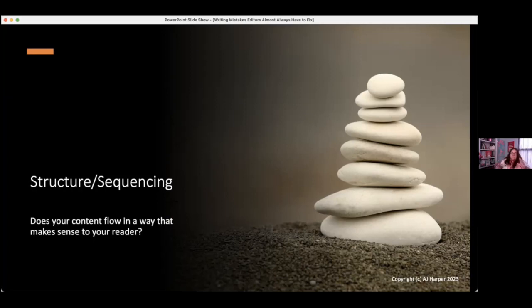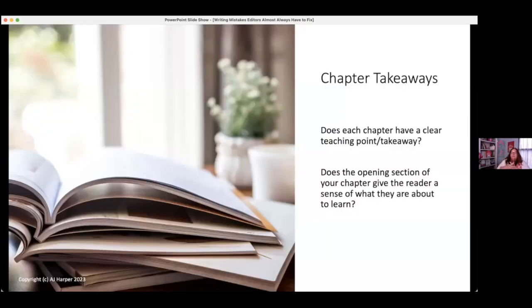So structure and sequencing takes some energy, but those are some guidelines. I almost always have to remind people to front load. I almost always have to ask people, does this make sense for your reader here? Again, what we're doing the whole time is considering the reader. So if you just keep coming back to that. So this is the one, always, every time.